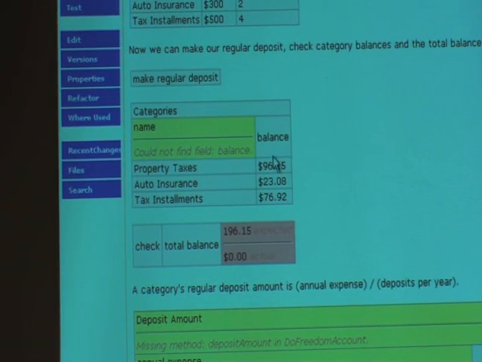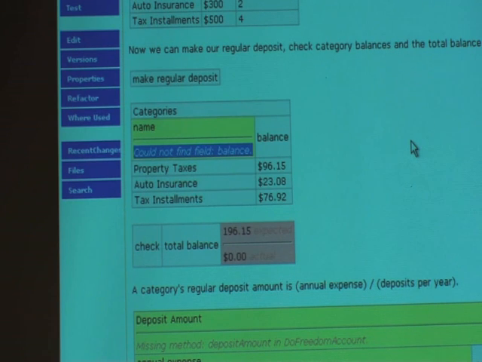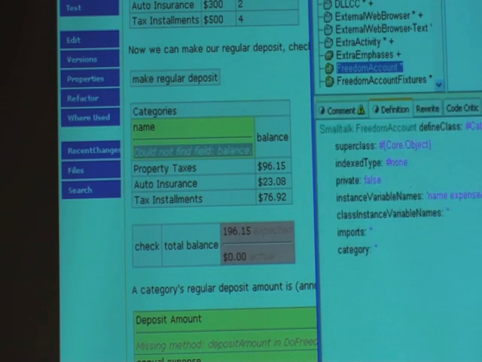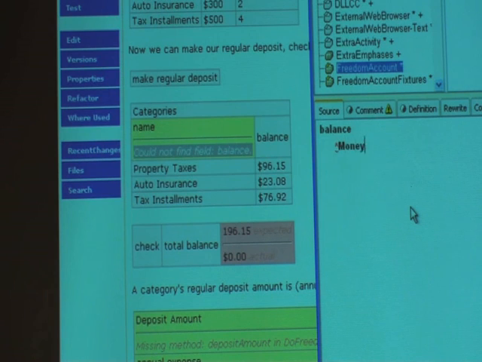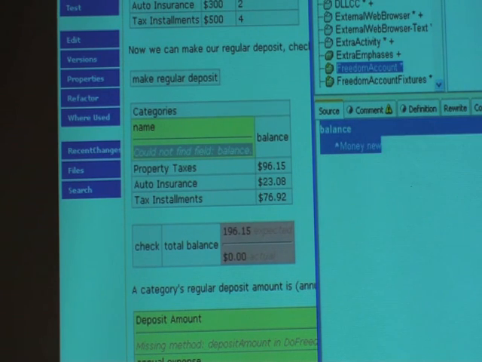So now we have this categories table, and we've checked categories before in a previous test, but now we're saying, oh, it doesn't have a field balance, and that's because we didn't do that yet. Categories didn't need to have a balance in any previous test. So we're learning more about our domain. Oh, categories need to know their own balance, okay. Let's make that happen. So again, this is on category. Field, again, is a Java term, but I use it here because that passes the validation test. So categories need to have a balance. And I don't know what to return there yet, so let's just return a new money, because it seems like a balance ought to be a money thing.